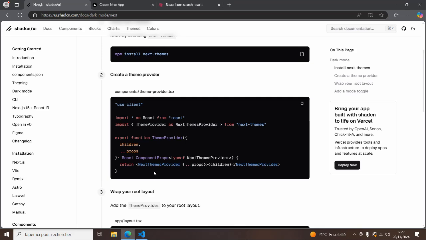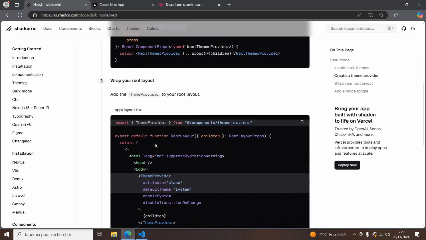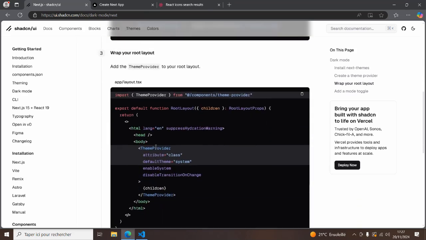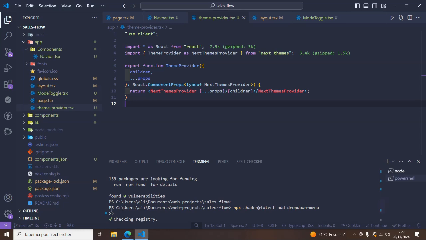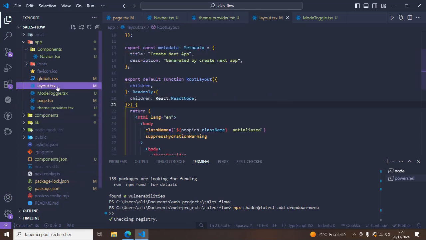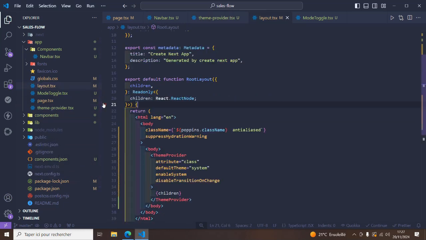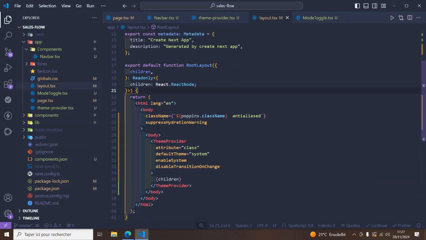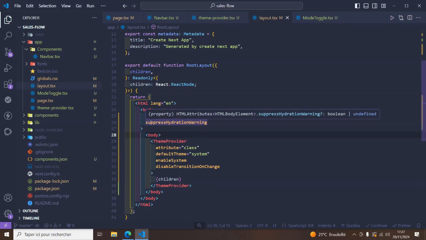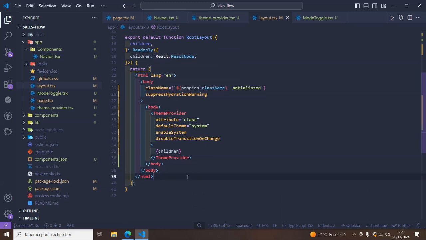After that, the third step, we need to wrap our root layout with the theme provider component. So here, go to the layout.jsx, and inside the body, I didn't copy and paste because I'm using this class name, but make sure inside the body use the suppress hydration warning, because this is going to throw this warning, but it's not going to impact the project negatively.